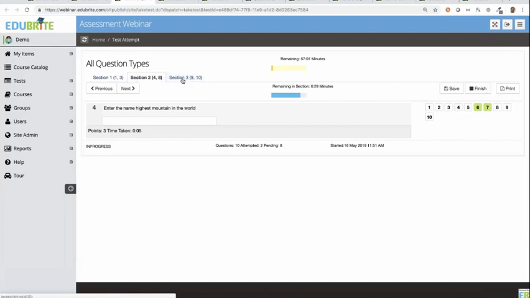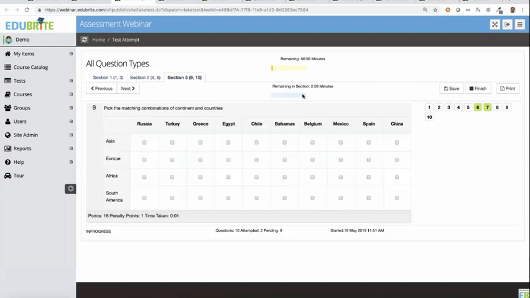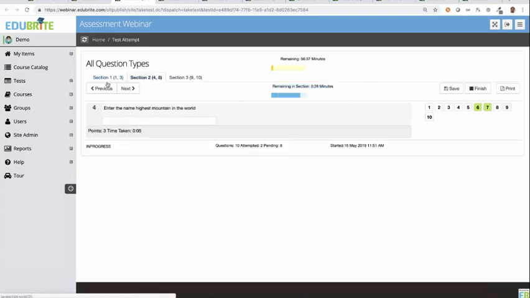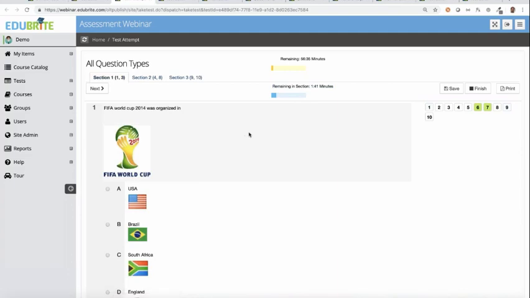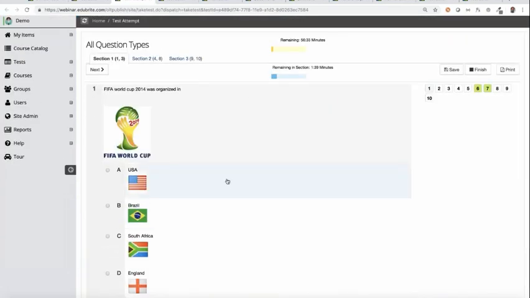And in each section, you can also set a time limit, how much time a user has in a particular section. As you can see here, we have two clocks running, one for the overall assessment and another for the section. So the user has a very clear idea that, although my test has 60 minutes, in this section I have only, say, 10 minutes. These are some other ways you can consider when you are designing an assessment, especially for certification. This might be very useful.